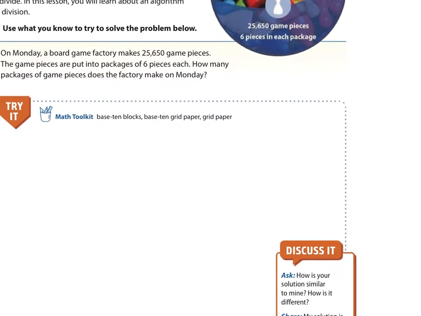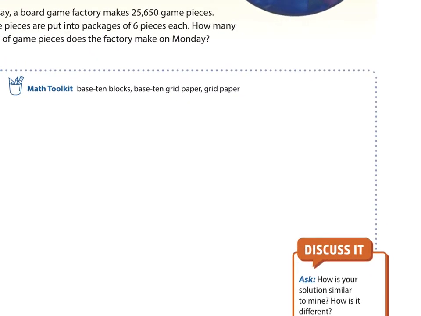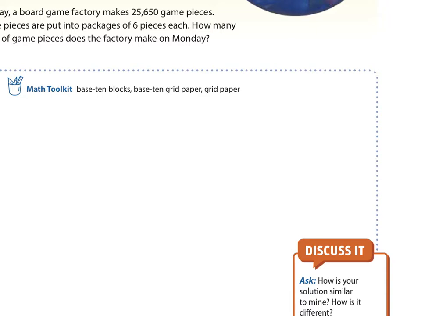So with this problem, we're looking at 25,650 game pieces, a lot of game pieces. And we're talking about what to do with these game pieces. Well, they take all these game pieces and they're put in 6 in a bag. So we could draw groups of 6 till we get up to 25,650. That's not the most efficient way. Will it work? Yeah, you might be done in a 12-hour period. It would work, but we're going to talk about efficiency here. So we're going to start with the division algorithm, and I'm going to model it for you. If you can remember it from last year or from in the past, go ahead and pause the video, try it, and then come back and see if you were correct or where your errors were.